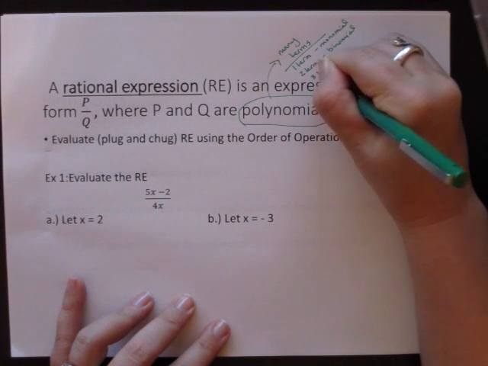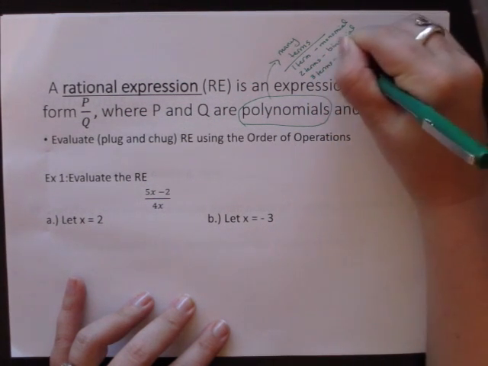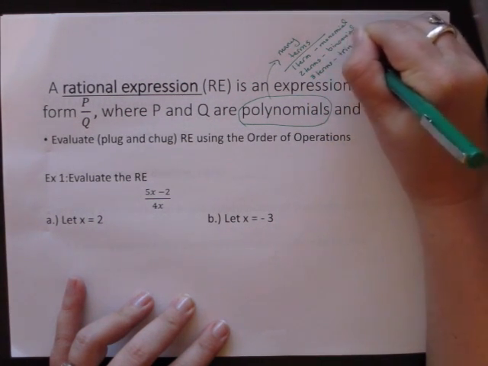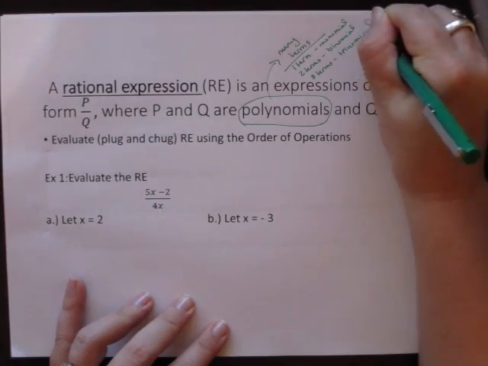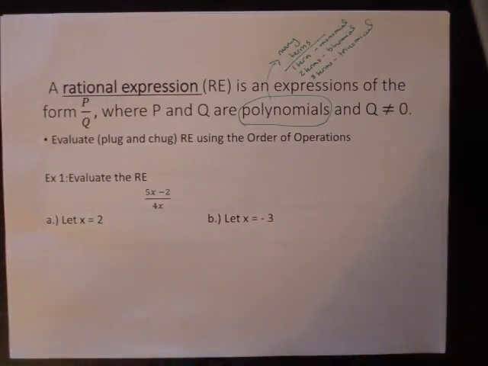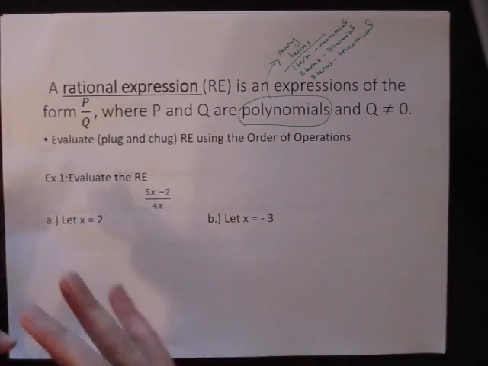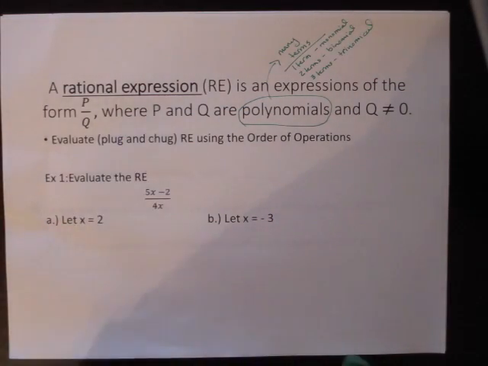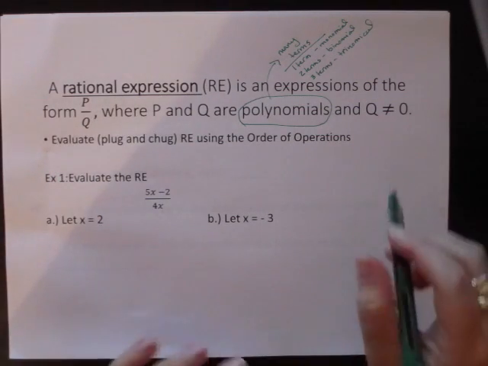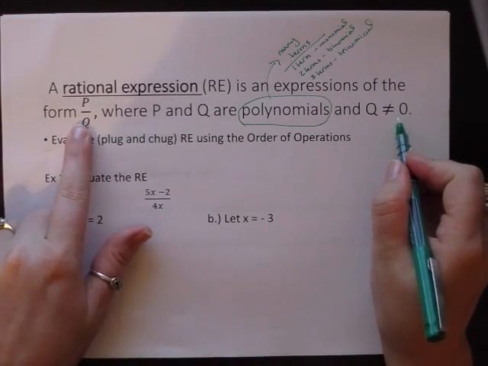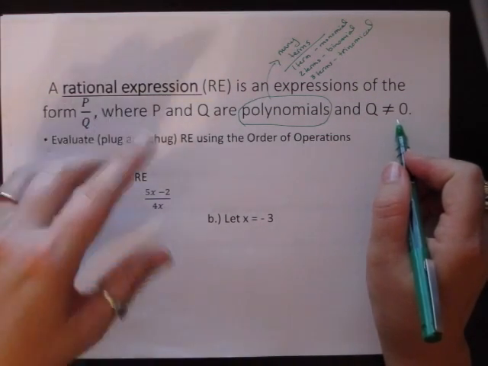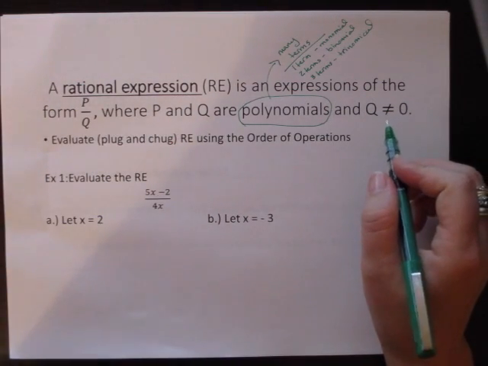And whenever we have three terms, we call it a trinomial. Okay? If it's more than three, we just call it a polynomial for now. If you get into more advanced mathematics, then they'll tell you what that polynomial is really called. Okay, so we've got some type of fraction where we have polynomials, so we see variables in it, and our denominator, q, cannot equal 0, because if our denominator equals 0, then it's going to be undefined.